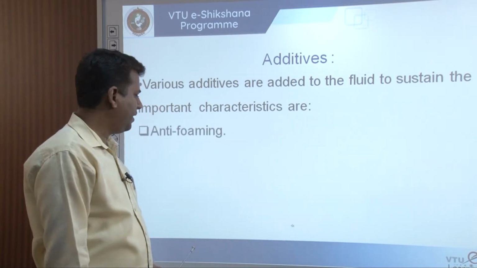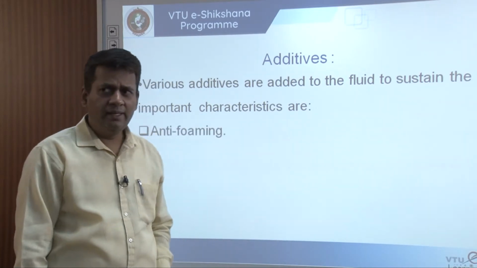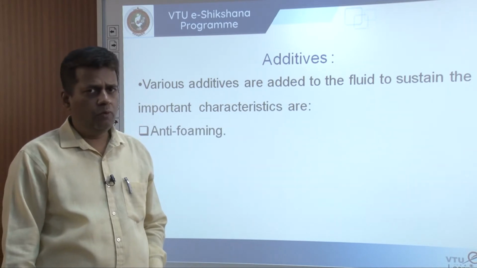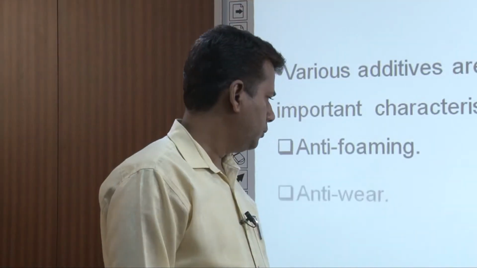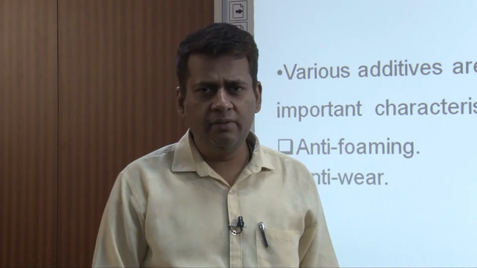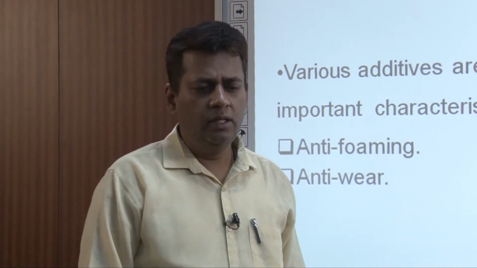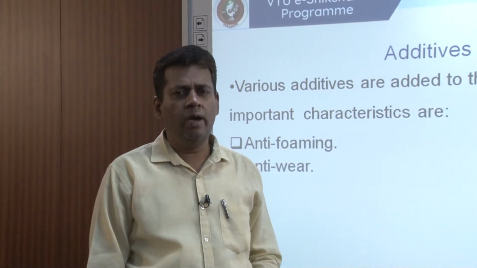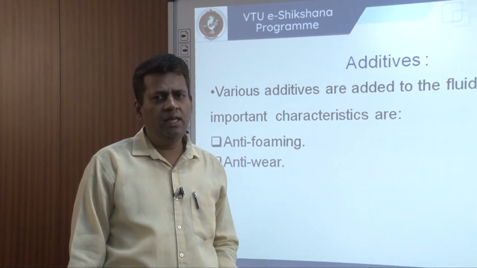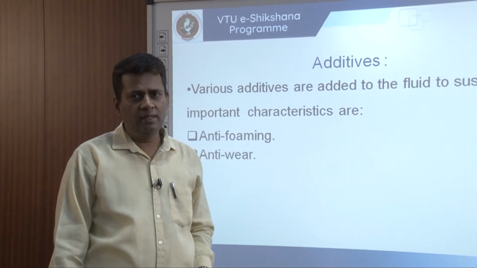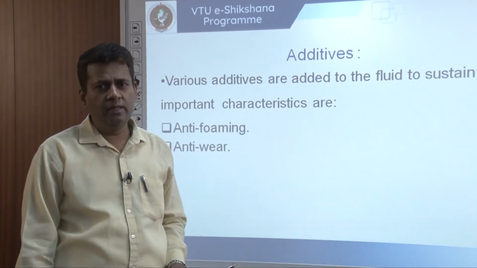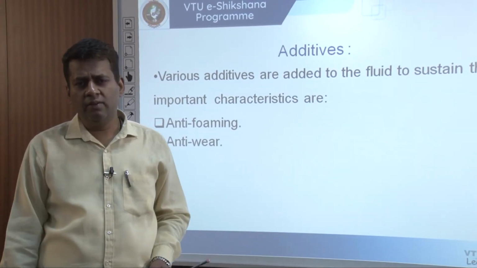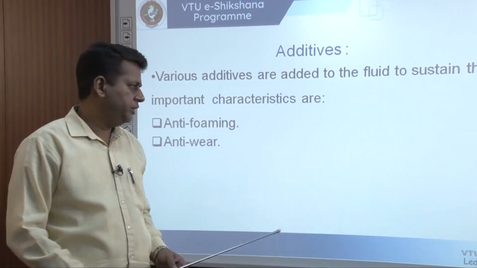Some of the important characteristics of additives are anti-foaming. So, when you add an additive, no foam is formed. Next important additive property is anti-wear. So, when you add additives to an existing hydraulic oil, it will improve the lubrication characteristics. So, lubricity will increase. As a result, the friction, wear and other associated phenomena will diminish.